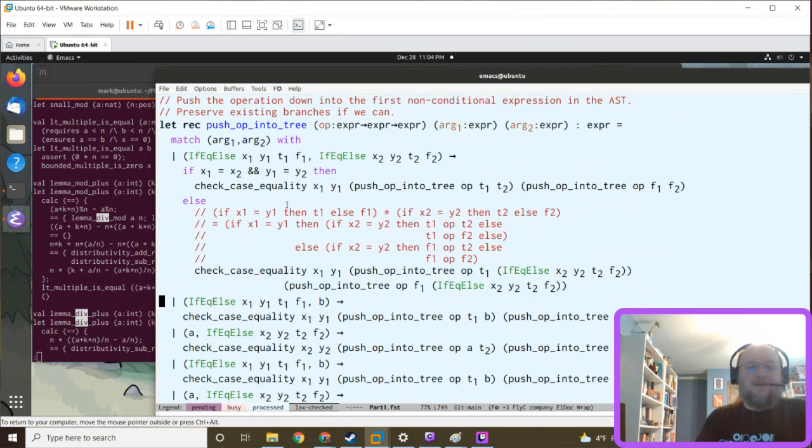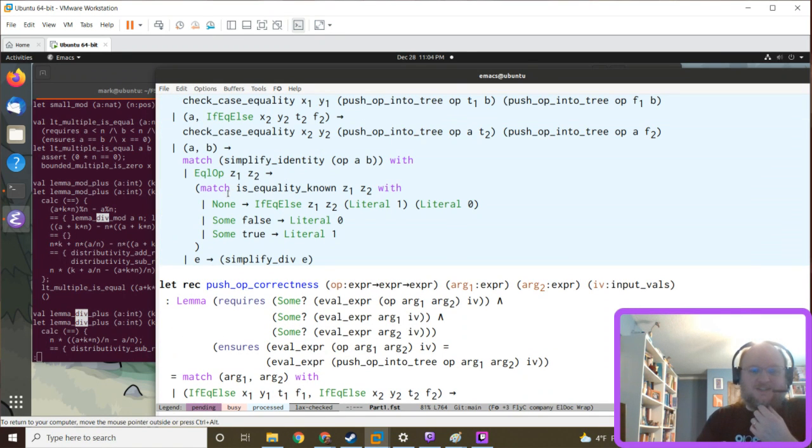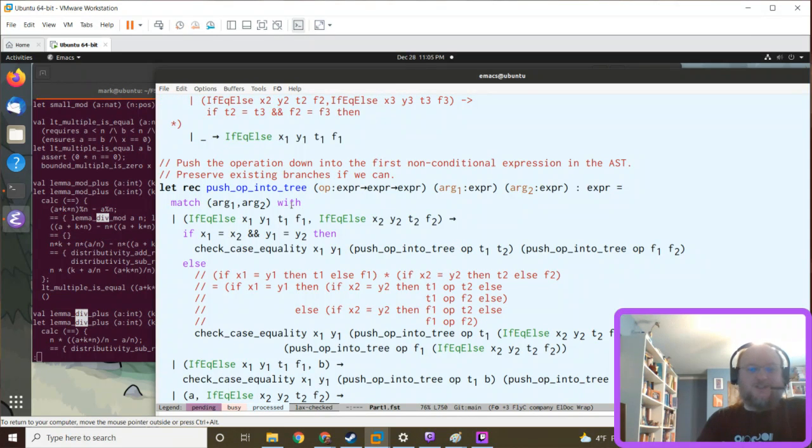So the other thing I did in my code is structure it so that rather than being the equality operator, which is what's in the original ALU, I introduced a new expression that's an if-then-else clause. And everywhere we see an equality, we either put in a literal if we know what the equality is already, or we convert it to this. And so what I'd like to do is prove the correctness of this very general function.